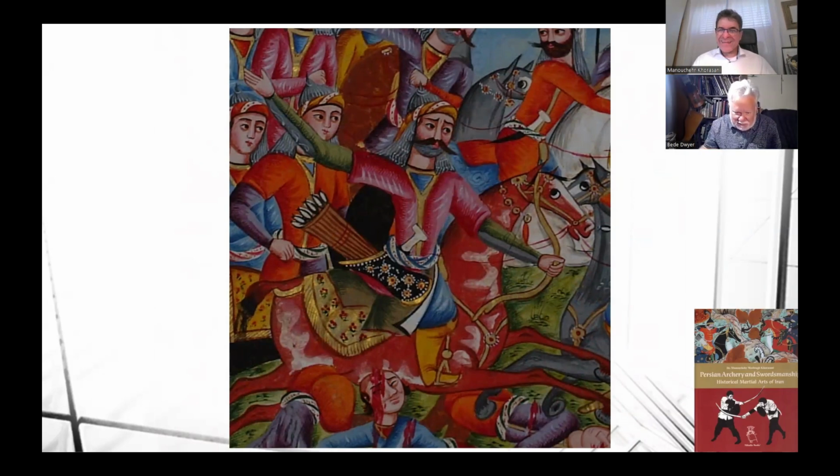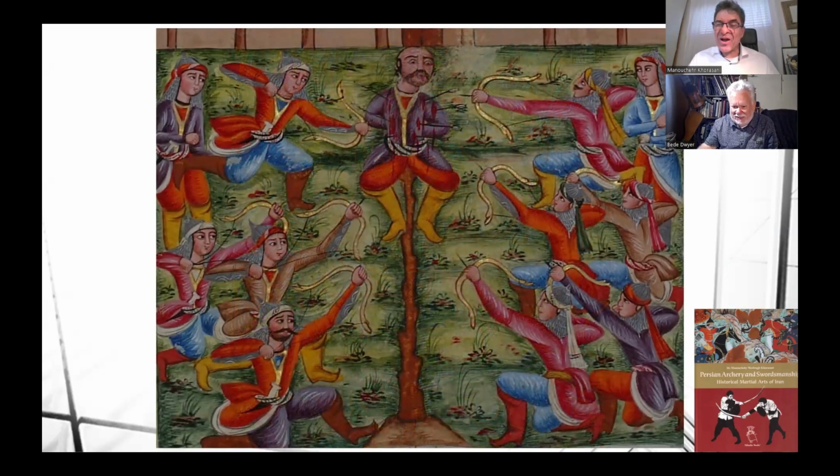But okay, this one actually wanted to show target archery on a human being. Brutal, really brutal. Possibly a prisoner. Again, maybe this would be a thing you would think about for rebels. Somebody who'd been entrusted in a position of power and then rebels against the central government. They like to do very nasty things to them. Now, if this was Eastern Europe, that post, he wouldn't be tied to it. It would be inserted into his body.